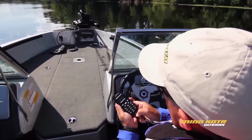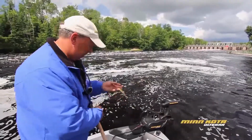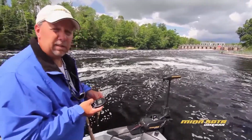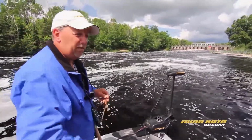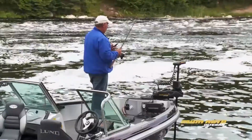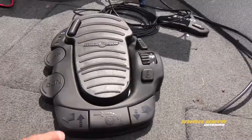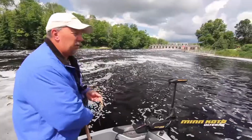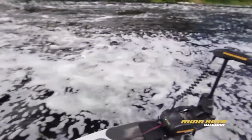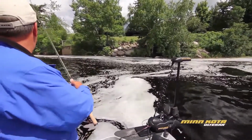Now, on the same token, I may go out and fish a shallow rock reef or shallow water area, and having the ability to raise that motor up as I'm going into that shallow spot makes life a lot easier, as well as makes me more effective at fishing, because I'm not worrying about adjusting the trolling motor manually. I can do it through the use of the fob to adjust it up or down, as well as I can use the foot control to make that adjustment. So as opposed to focusing on the motor, I'm using the fob to make the adjustments, allowing me to concentrate on fishing as opposed to adjusting the trolling motor manually.